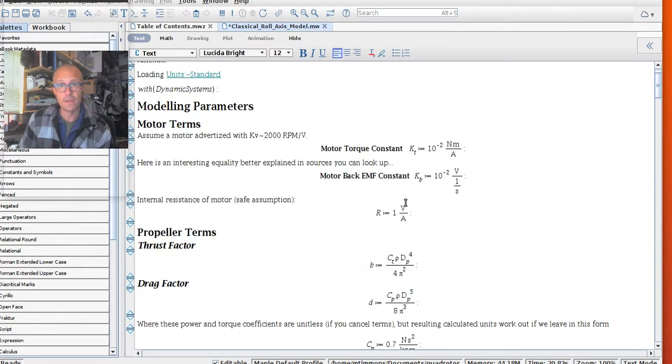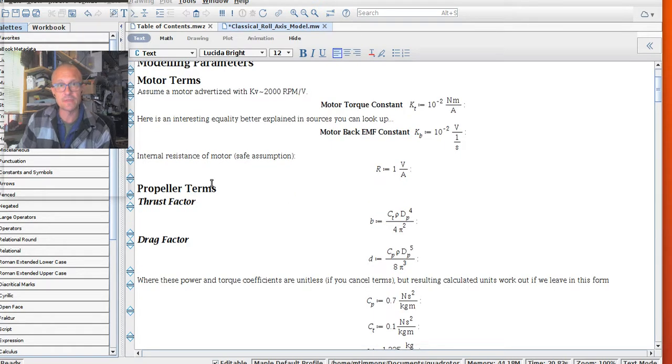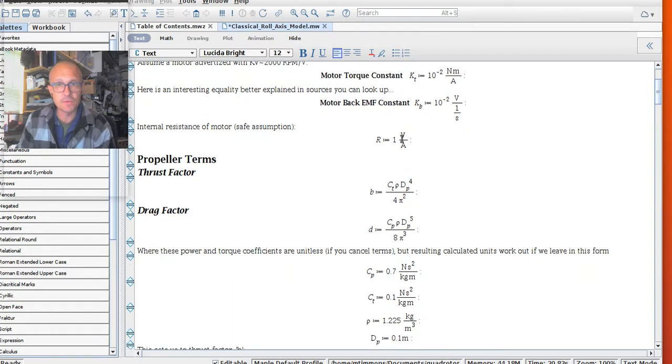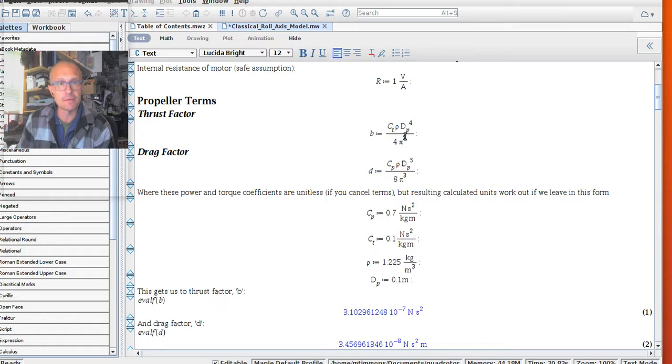And so here's our classical model in Maple, and I put in some parameters that you'll find in the other posts. Our estimate for a torque constant, back EMF in magnitude is the same, and remember that this is 1 over the advertised kV for this class of brushless DC motor. And so we've covered that in a previous post. I'm still sticking with my internal resistance of the motor of 1 ohm. These units are just stated this way because Maple crunches the units correctly if I do it this way. That's probably high, but I stick with 1. We can check that when we get the motors, perhaps.